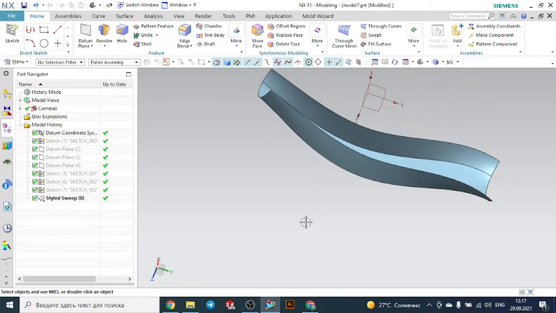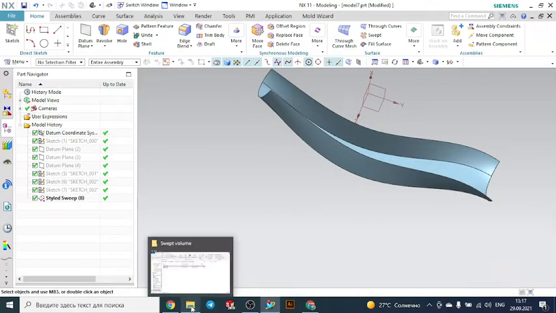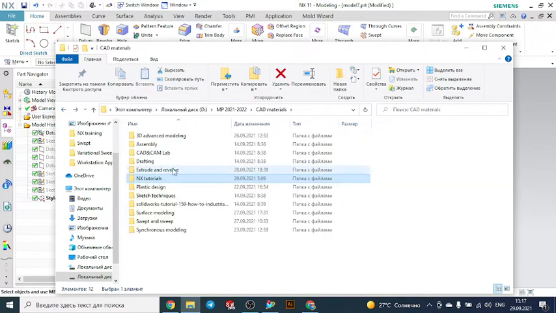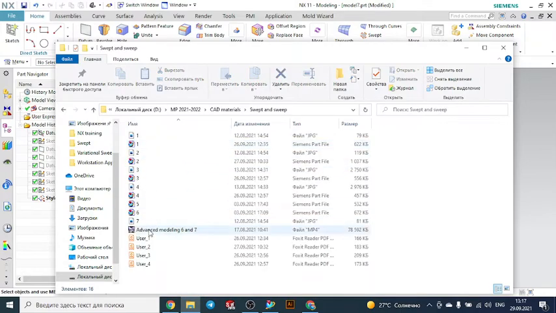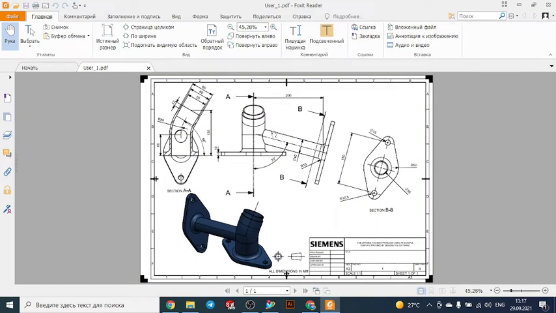So let's make this practice. We will make practice today. Just open my practice lesson. So the picture here, the first one is this one. Let's try to obtain this tube. Here you see this is the cross section. Here we have the side view and isometric view, and this is the detailed view of this side.